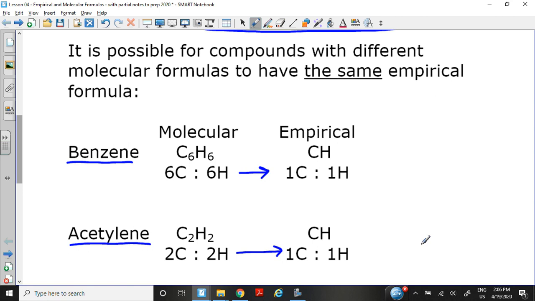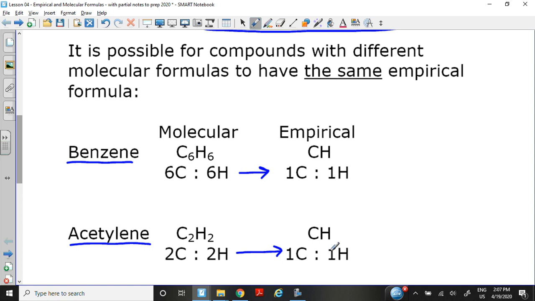So why do we care? Let's say you're analyzing a sample in the lab and you found out it had 50% one element and 50% of another. That means percentage-wise, you know the breakdown of the elements by mass, but you still don't know exactly what it is. So you could have the same outcome for percent composition for both of these particular compounds, but it wouldn't answer the question. So knowing that this is a factor is something that you'd have to consider if you're analyzing more samples down the line.